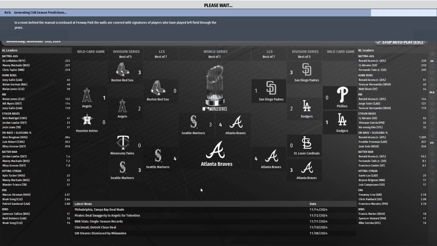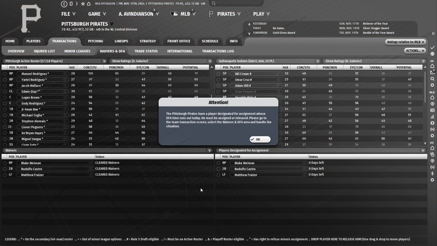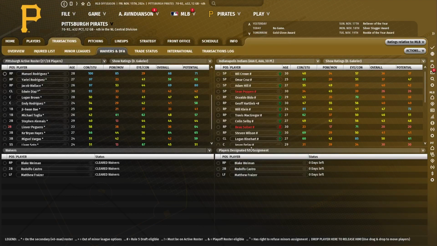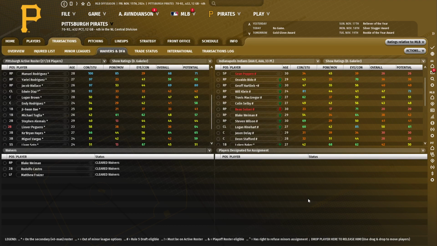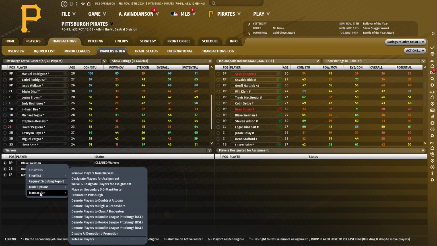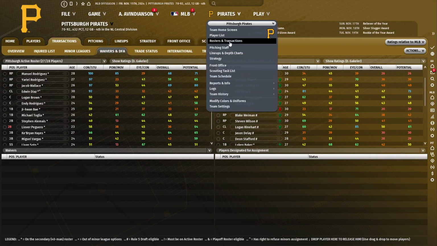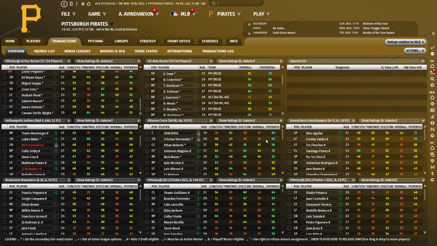And most importantly, we have a lot of payroll flexibility. So I can do things like look into getting, say, a 1 or 2 year stopgap at center field to cover for McGuire in case he doesn't work out. I'm going to put McGuire on the 40-man right now.